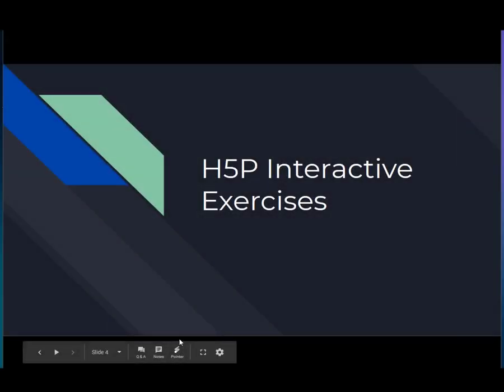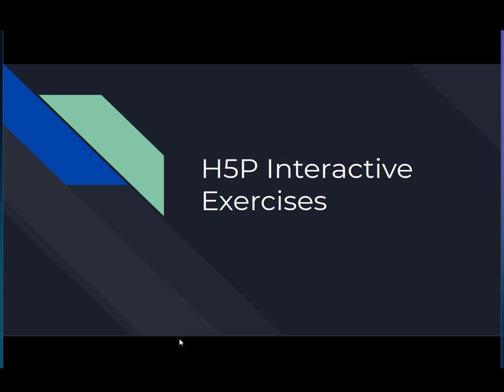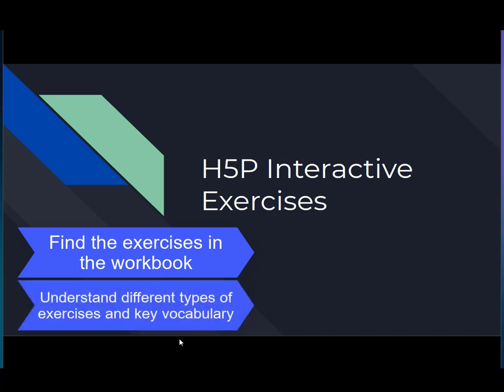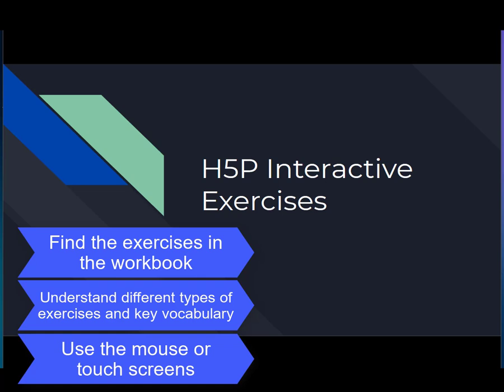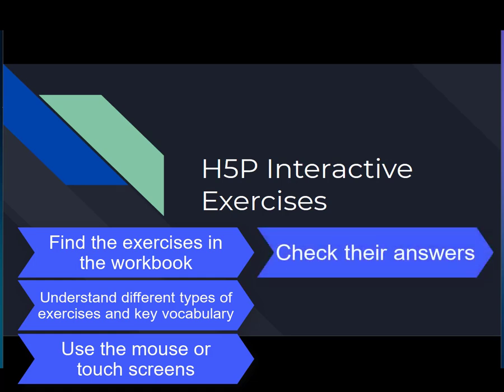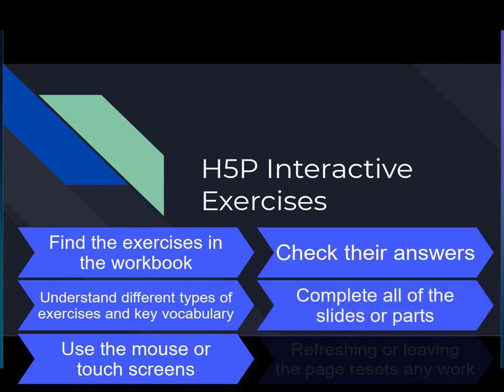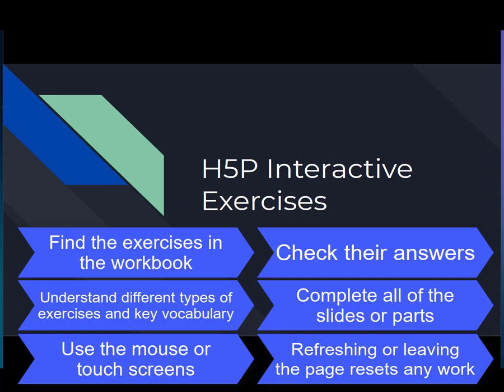We think these exercises offer a lot of opportunity for students to get feedback and additional practice. To get the most out of these interactive exercises, help students find the exercises in the workbook, understand different types of exercises, use the mouse or their touch screens on a phone or tablet to do the exercises. Check their answers and help with feedback when they're finished. Understand that one activity may have several slides of questions, and understand their work will not be saved or sent to the teacher.